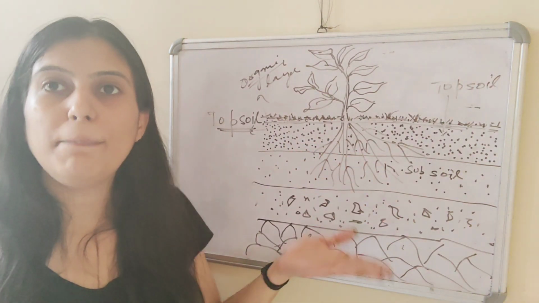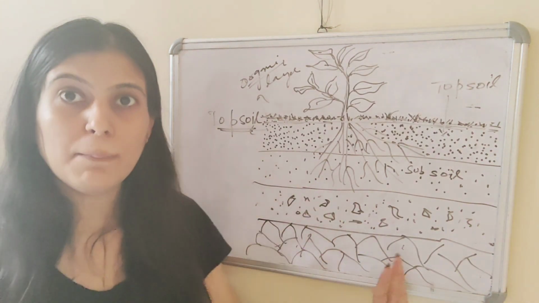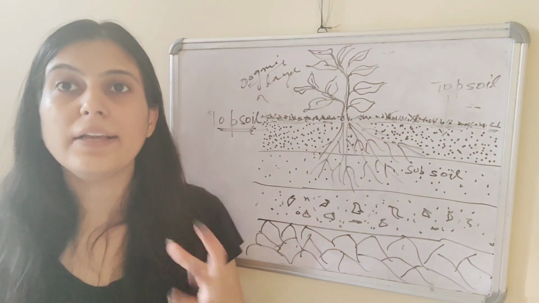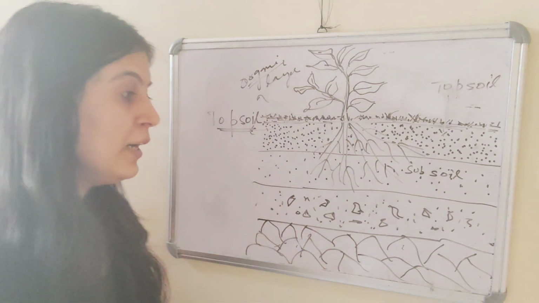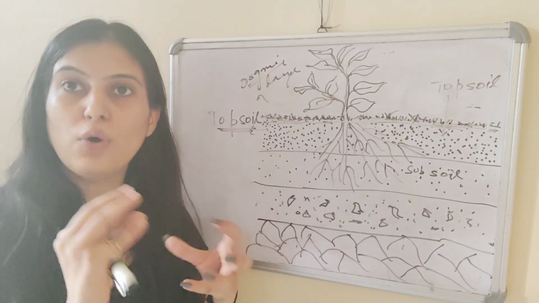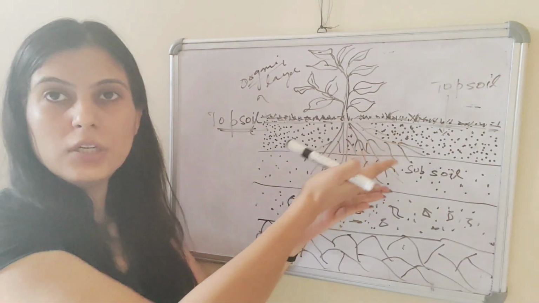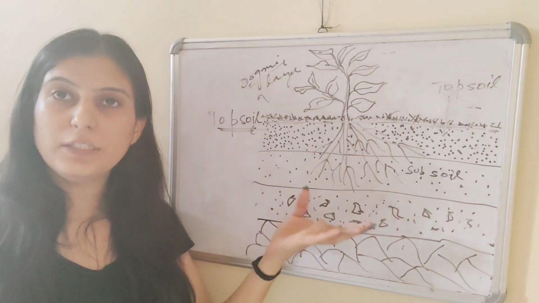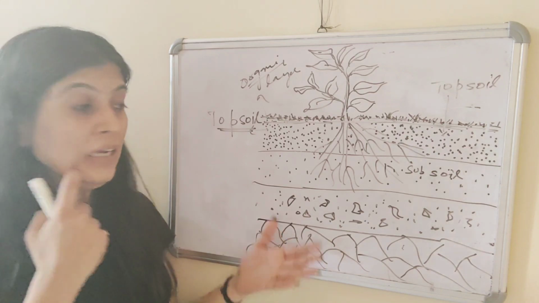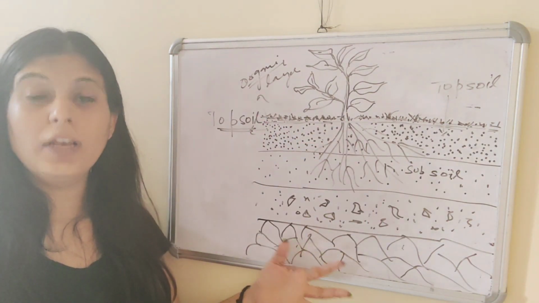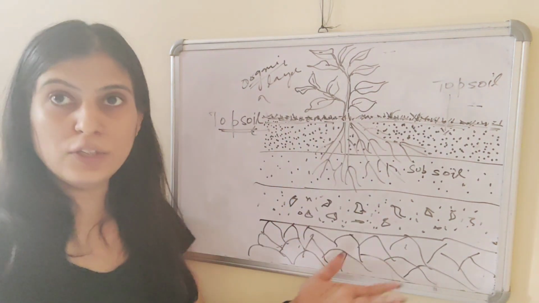Next one is your bedrock. This is the parent material and afterwards it is the bedrock where only rocks and gravels are present. In this layer, only rocks are present and above that there are very small rocks and soil which are further converted into the soil which goes into the subsoil. Bedrock is found at 1 to 2 meter depth of the earth. It is the last layer of the soil. Afterwards, only rocks are present. So these are the layers of the soil.